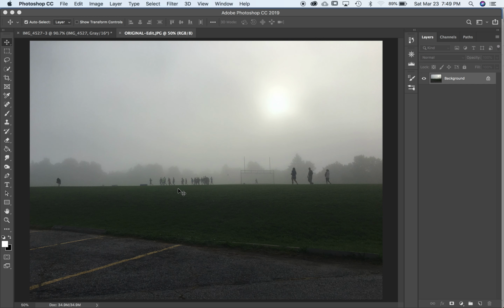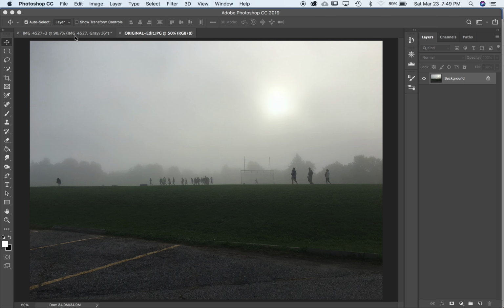Like I said, I didn't have much choice, and there were a number of things that distracted me, like these three people here who had a lot of visual weight because they were closer to the camera than the team. There's this guy under the goal post, and there's even someone here who I think is standing on one leg as he adjusts his shoe.